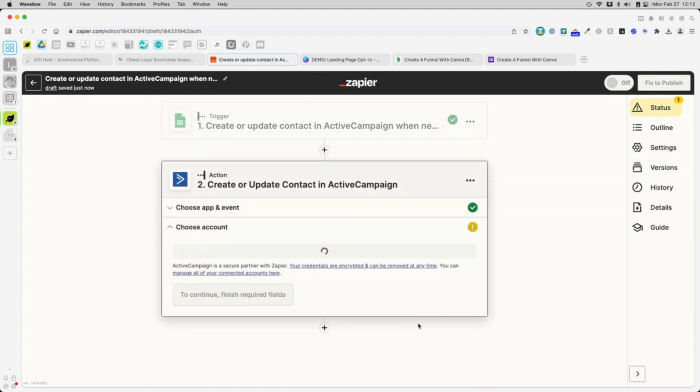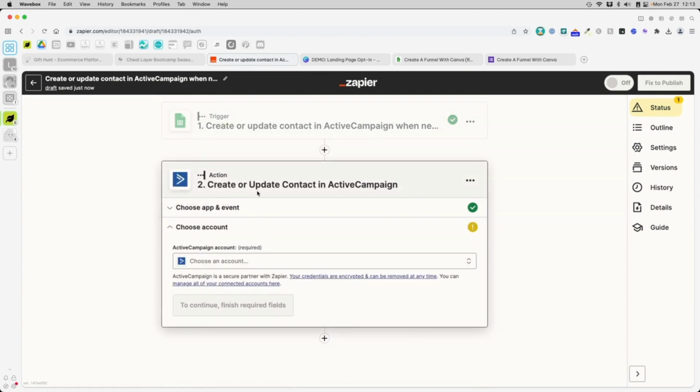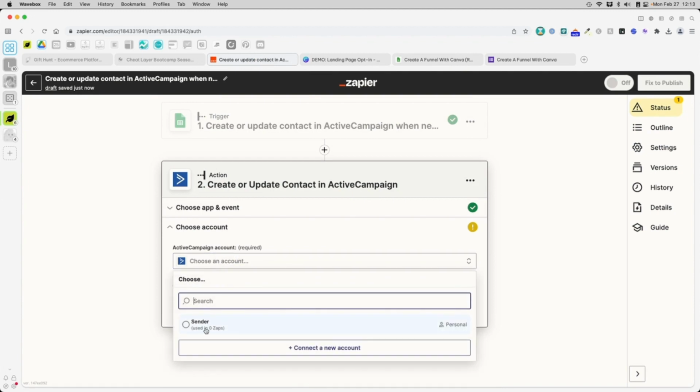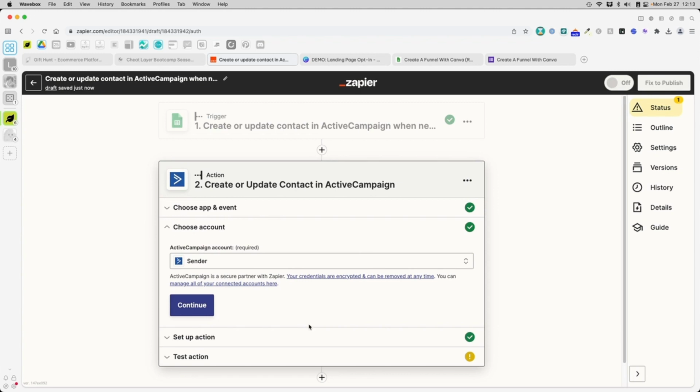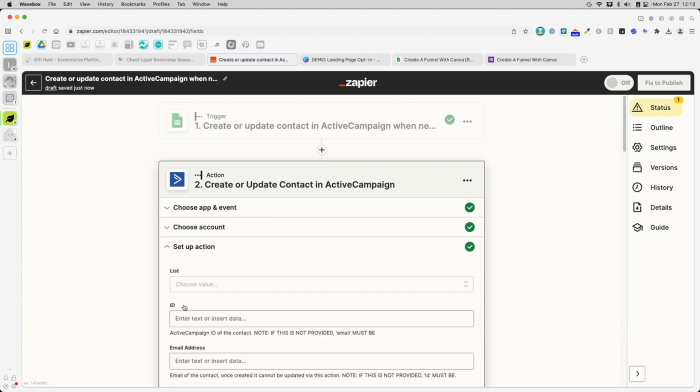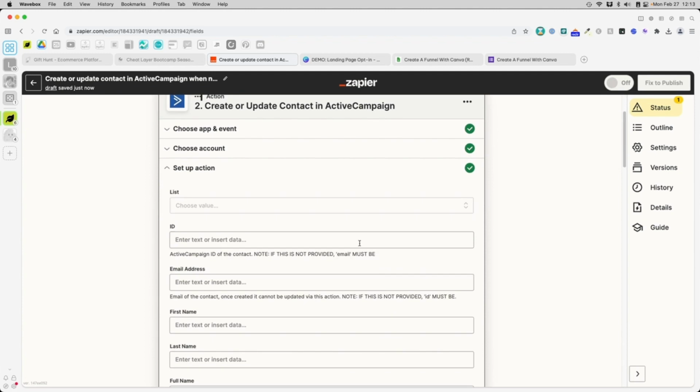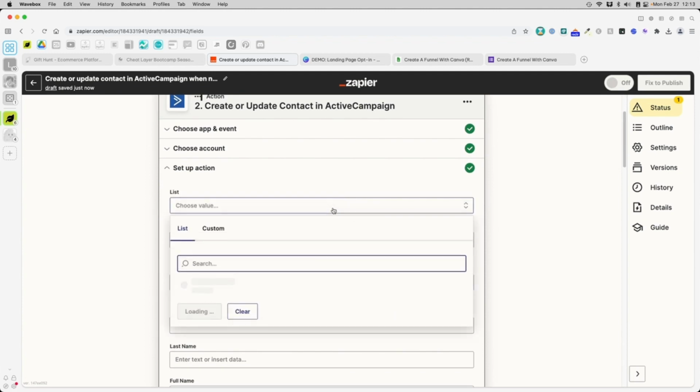Let's click continue. We are in the ActiveCampaign step. It's going to ask me which ActiveCampaign account I want to use. I only have one ActiveCampaign account set up in this Zapier account. Again, the process is very similar, right? And now it's going to say, okay, which list do you want to add this contact to?